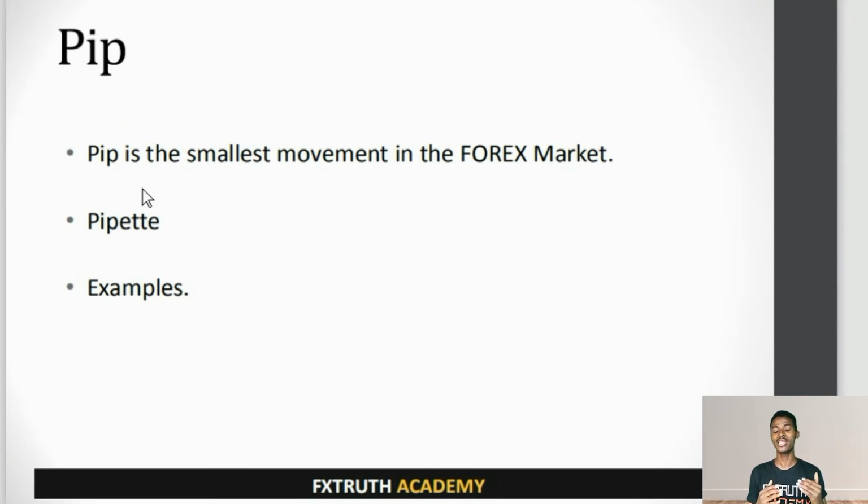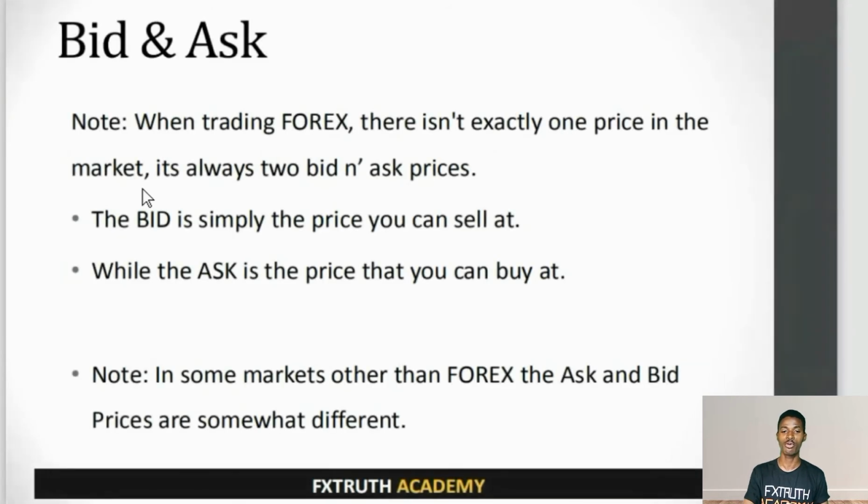Now, mind you, we talked about the long and the short. So if I say I went long in the AUD USD, I'm expecting the market to go 35 pip. What I'm trying to say is that in this forex market, I'm going to be moving 35 pip in the long direction. That's I'm going to be buying 35 pip in the AUD USD market. That's all I'm simply saying. So pip is the smallest movement in the forex market. Take note of that. Let's move forward.